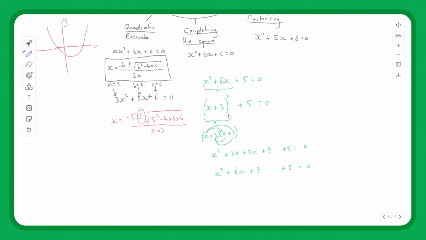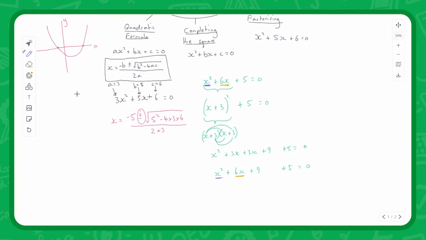And we can probably start seeing now the similarities that occur. So what we end up with is basically recreating the original equation, right? If we look at what we've got in the original equation, we've got an x squared. We've ended up with an x squared. And also in our original equation, we've got a plus 6x. We've got a plus 6x. So they're both correct. And obviously we've got the plus 5 and the plus 5.